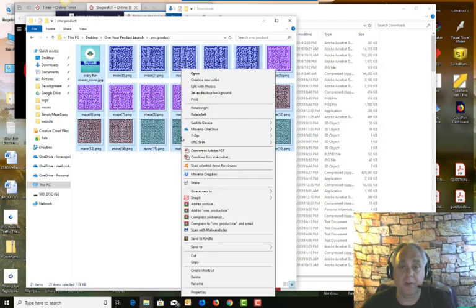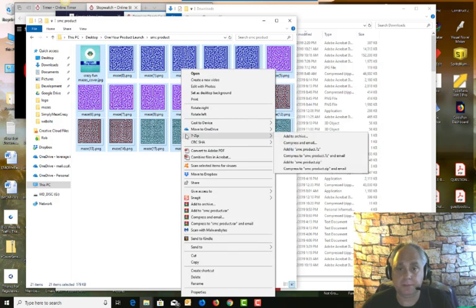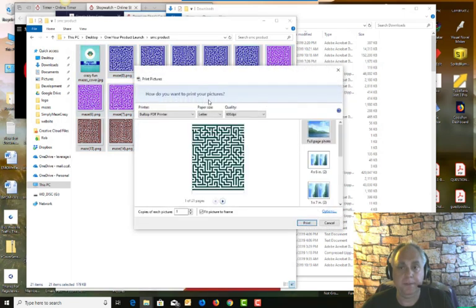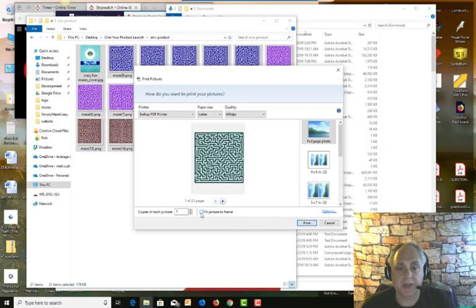I'm going to right click and say right here, print. Now what's going to happen is it's going to look terrible. It's trying to fit all these in here. I'm going to do this to make sure it doesn't uncheck fit the picture frame. So now the mazes should all be set and fitting inside the document.